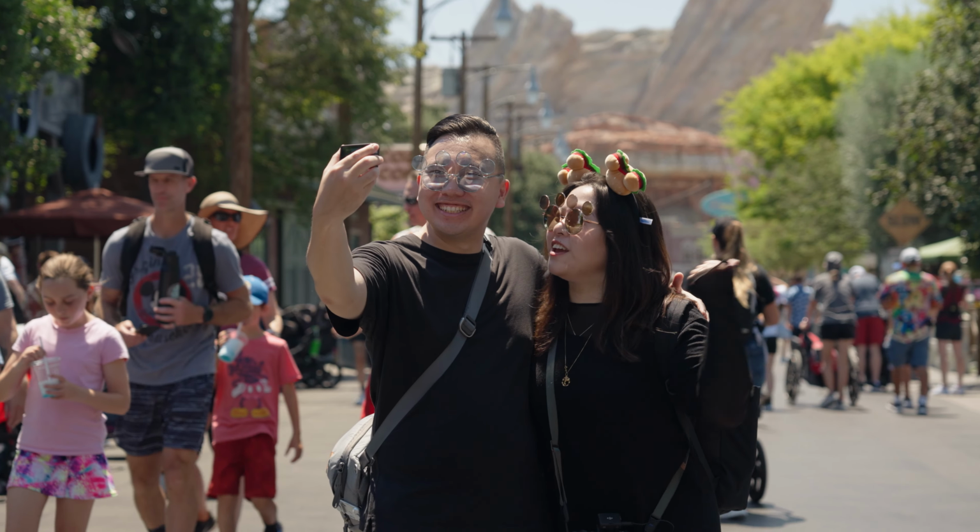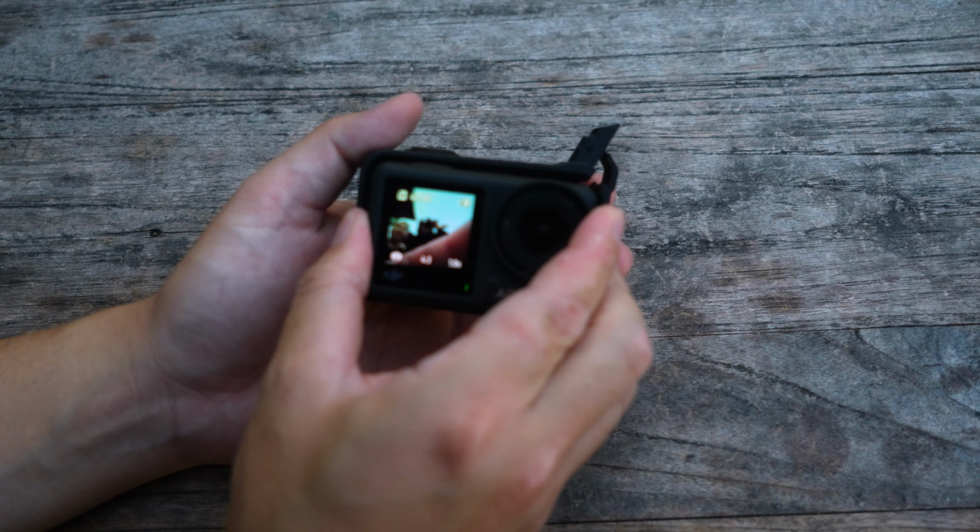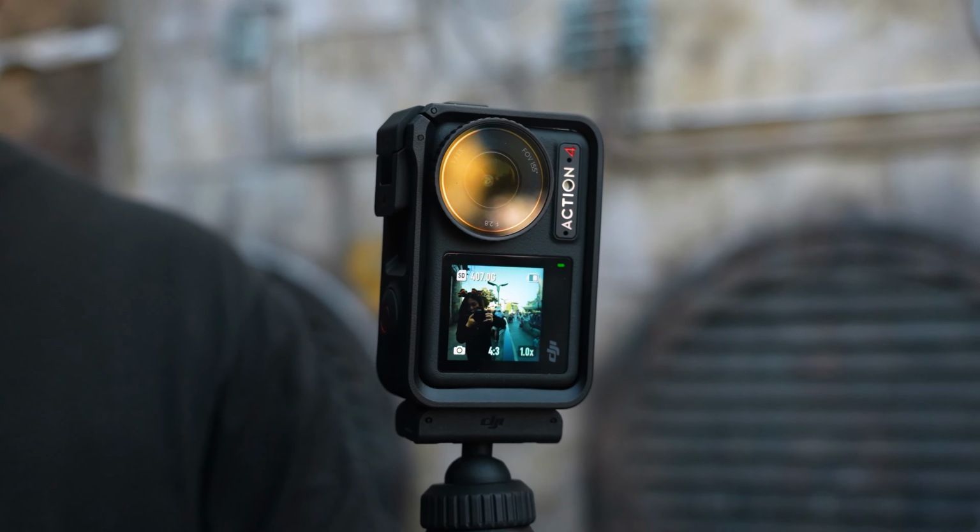What I love about them is that they're small, they're versatile, and they're easily mountable. You're able to partake in activities while keeping your hands free through their various body accessories. They've got a head mount, a chest mount, wrist mount, stick mount, and even a mouth mount. That's weird. Stop. Please stop. Pop it into the included cage and boom, you easily converted it into a vertical camera.